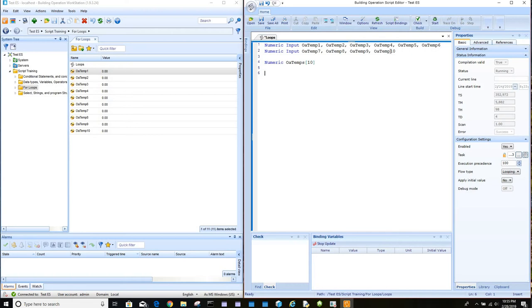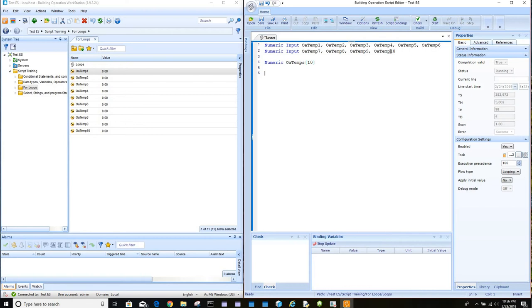Then we can do things. For example, what we need to do is assign the value of each of these binding variables to each of the elements in the array.